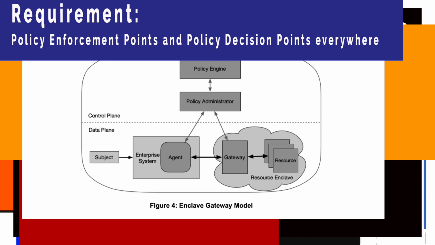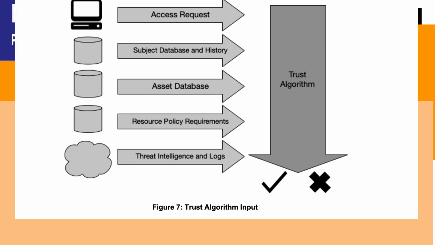Now, the next requirement is a trust algorithm. So trust algorithm is the full collection of rules that allow different service principals to access resources within a segment. Now, your sub-enterprise is a micro segment of the complete enterprise, so that's something to keep in mind. But your trust algorithm is going to be unique to your enterprise, and it will fit into the overall greater enterprise. So you have to remember that these users, the service principals, as well as other service accounts and so on, might not always be trusted.